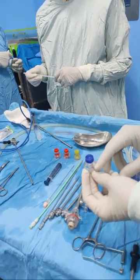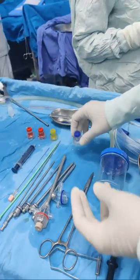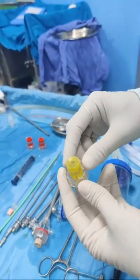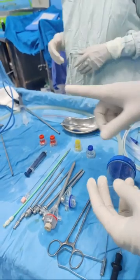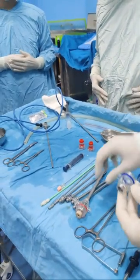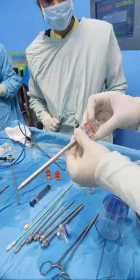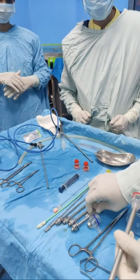When it is written M, it is for the mini PCNL size instruments. When it is written L, it is for a scope between 16 to 18 French or something like this. And when it is written XL, it is for the 21 French nephroscope. Now this suction master is common for all. In one of the designs, the suction master is fixed; you can see it is affixed to the sheath. In another design, it is separate.